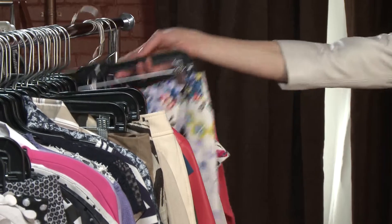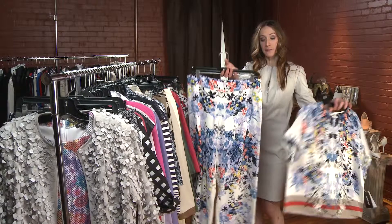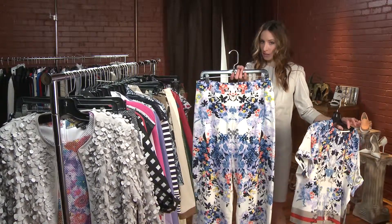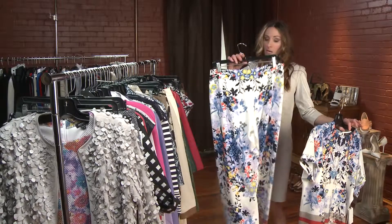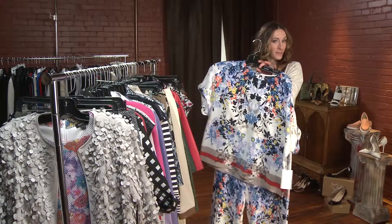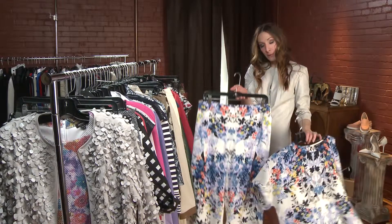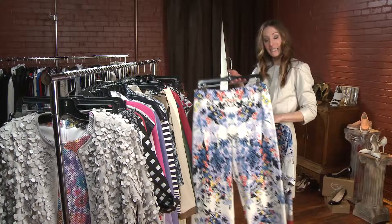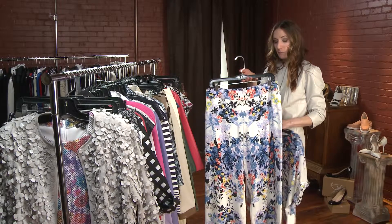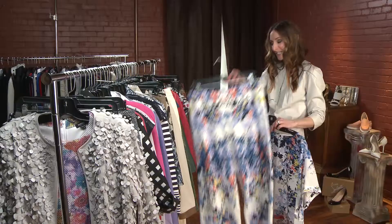Also in the Feminine Mystique collection, trending for Spring 2015, the patterned silk pant. Beautiful, stunning colors — easy to wear and comfortable to be in all day long. Pair it with the matching top; this is a very hot off-the-runway, high-end couture look, or you can separate them. It's beautiful also with a basic top paired with it. Pick a color in it — the beautiful blues, soft yellows, pretty peaches. A fun piece for the spring season.